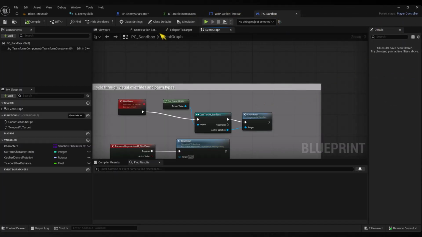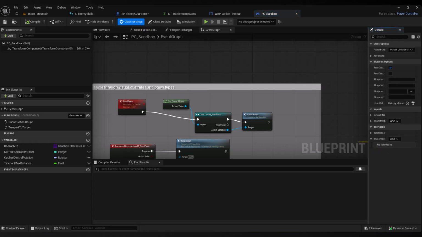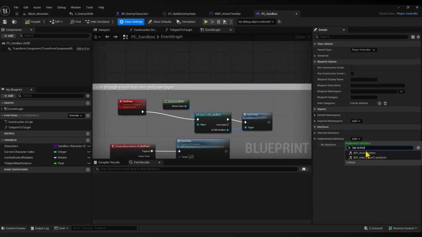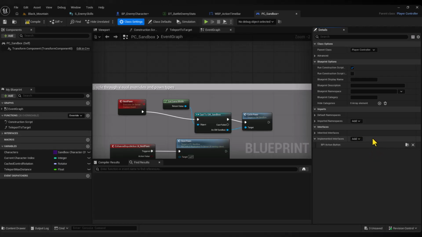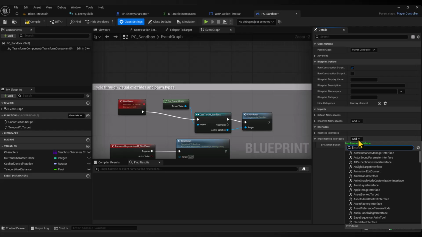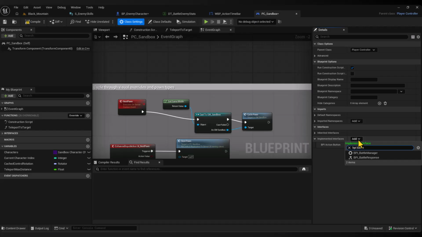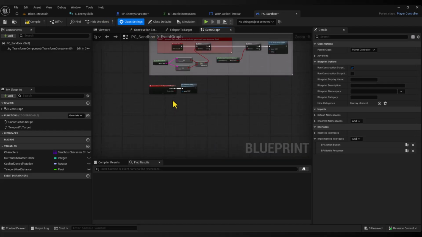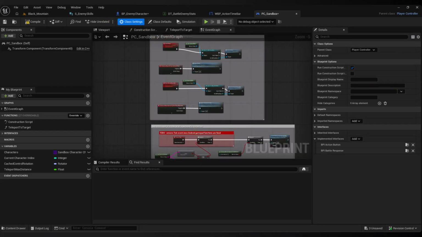So from here, I'm going to go to class settings. I need to add BPI action button and BPI battle response. So we set up these interfaces. And I don't see an event begin play. But let's see.